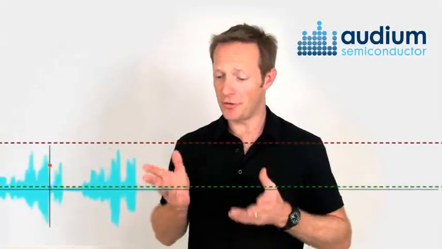In contrast, an audio signal has a much higher peak to average power ratio, usually around 15 dB, a ratio of 32 to 1. This high peak to average power ratio means that even when operating at maximum volume, the average output power of an audio amplifier is typically only a tiny fraction of its peak output power capability.